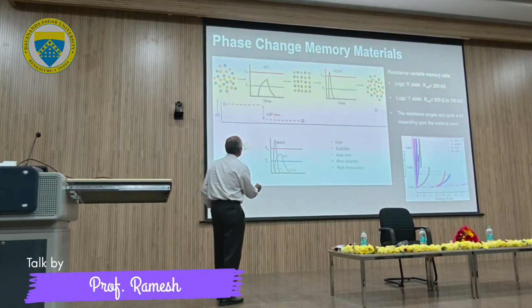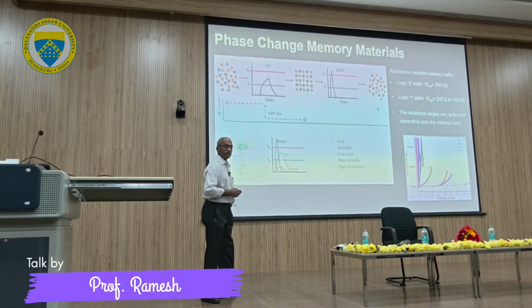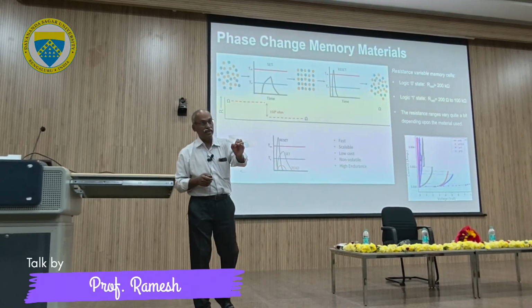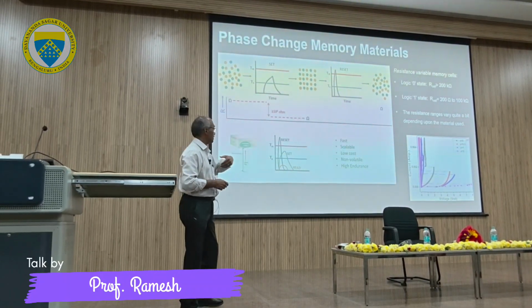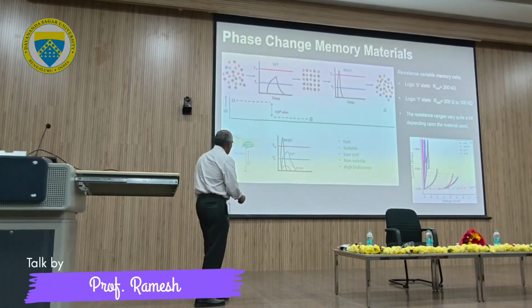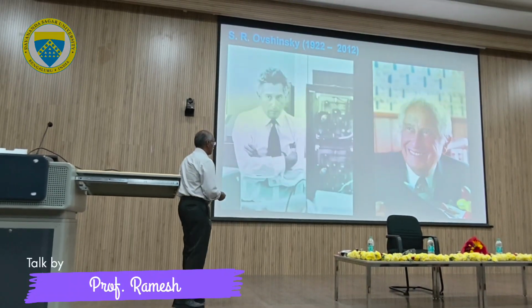And if you want to bring it back to the amorphous state, you give a high current pulse, right? For a shorter duration, give a high current pulse. So it locally melts the material and quenches back to the amorphous state. So you can write, you can erase the information, right? If you send a read pulse, you can read the information. So that's what the material does.